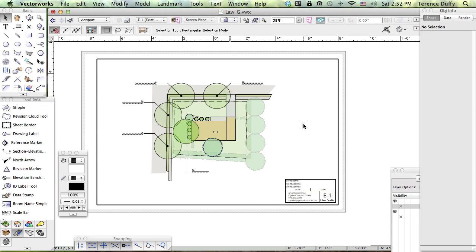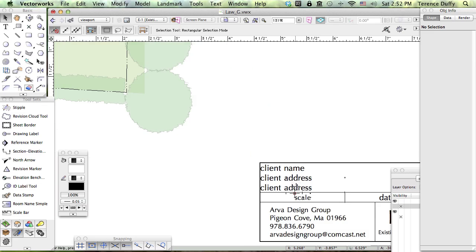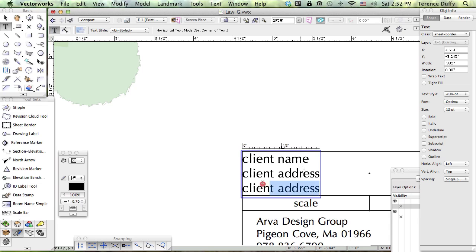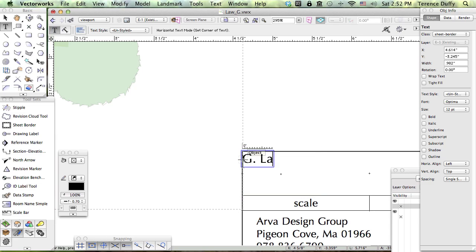So now I have this. I'm missing a couple of things though, and most glaringly is the scale bar and the orientation, besides my client's name. So let me do this first. I'll just quickly type in client's name. That's good enough.